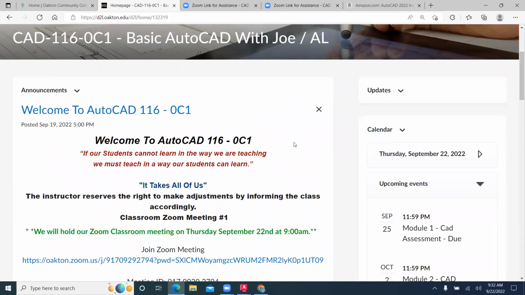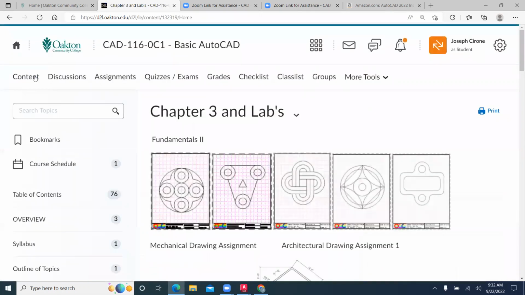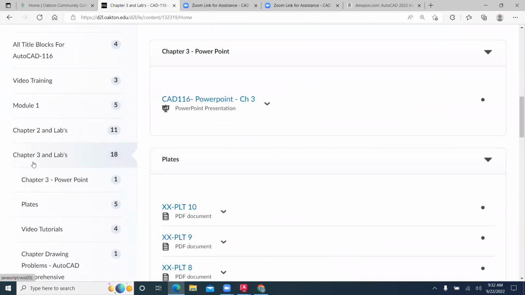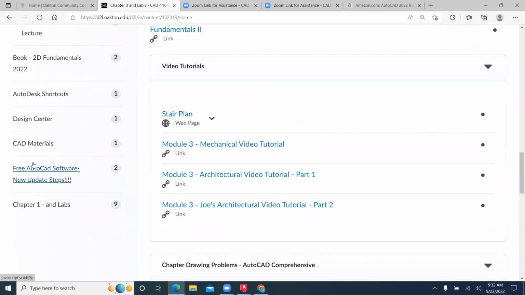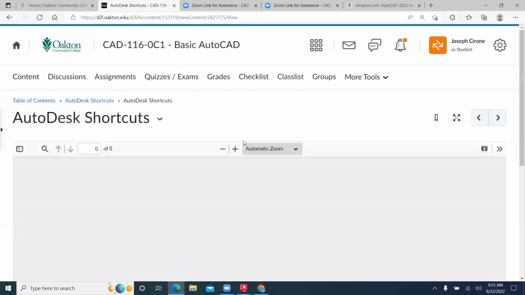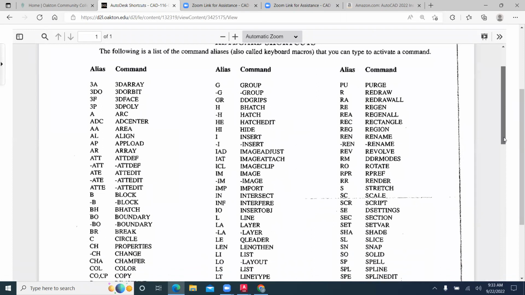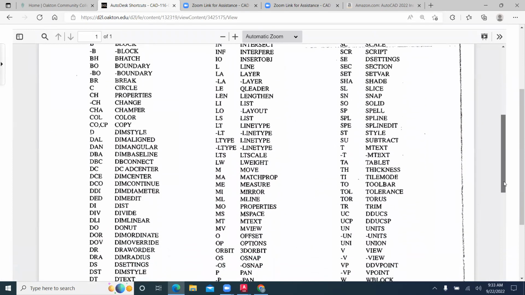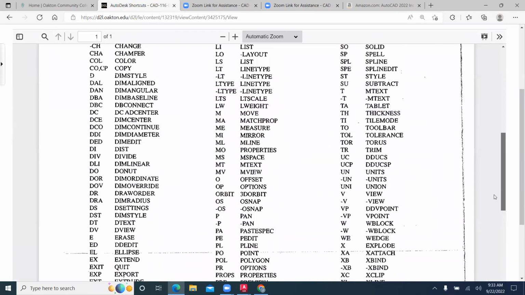Well, if you go back to content real quick, Joe, and scroll down. Stop right there. You can take a look at the shortcuts. If Joe clicks on it, it's a page and a half, I think, if you like to type it in and get it that way. So there are multiple ways we can show you how to get the software up, or the sub commands or routine commands ready to go.